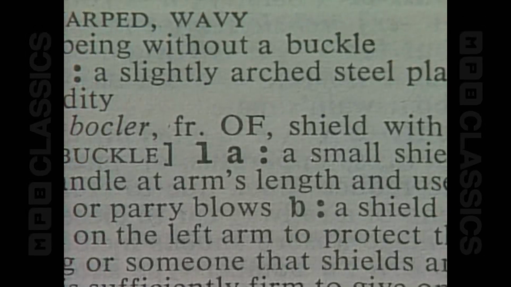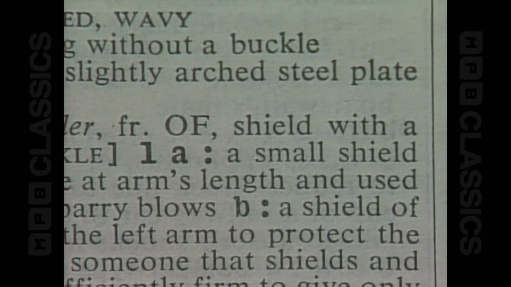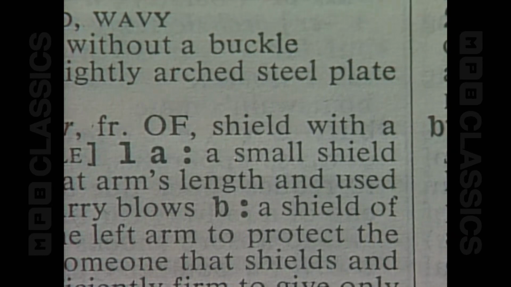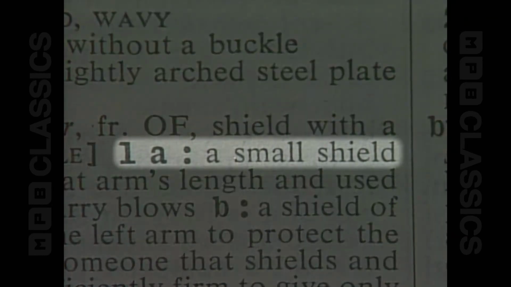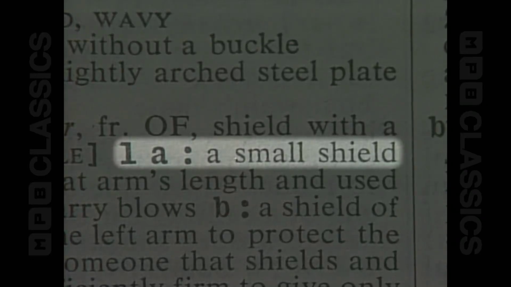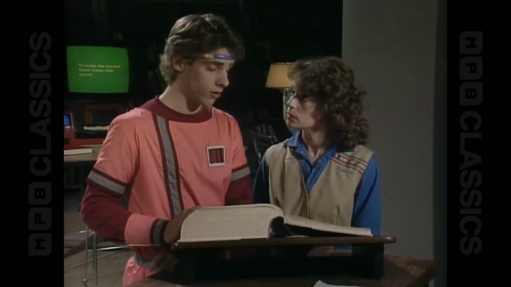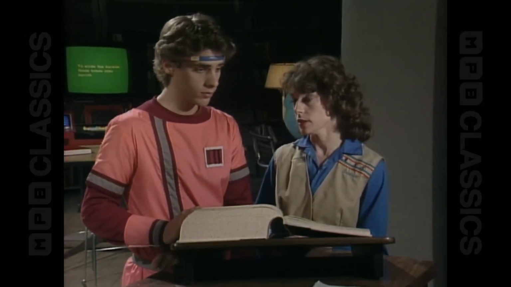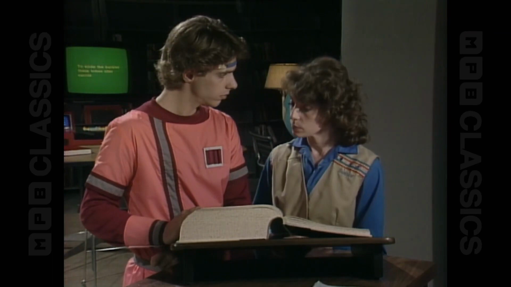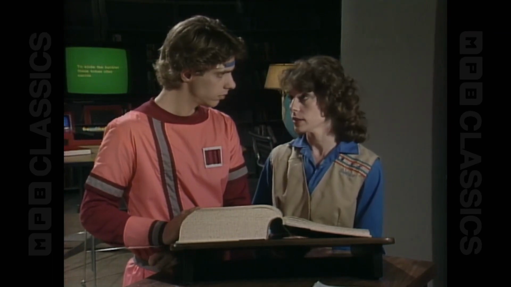Finally, the definition. Many words have more than one definition. The first definition tells us how the word is most frequently used. The buckler means a small shield. The base is under a magnetic shield, but it isn't small. Size is relative, Athos. What is small to us may be large to an ant.